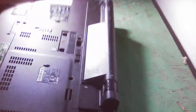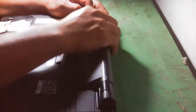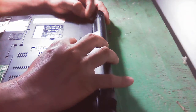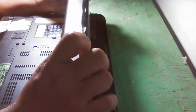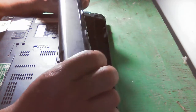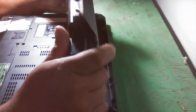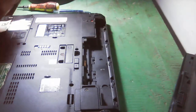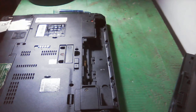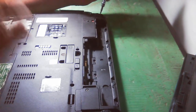I think maybe the thermal paste is almost dry. This is really a big battery. Maybe someone dropped this battery, so that's why it's broken and not really functioning. But the user did not request us to replace the battery, only to clean everything on the inside of this laptop.